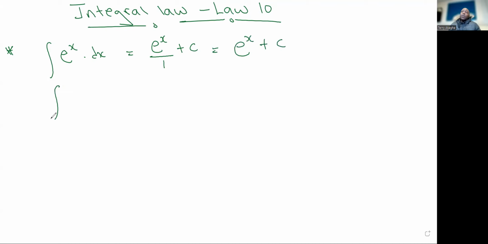Also, if you're integrating and it has a constant in the power, the same thing applies: you differentiate the power with the constant and that will give you k. Then you divide by the original expression, then you add c, and you know that k is a constant in this scenario. I talked about this in detail. Please go back and have a look and review them. If you have a question about it, feel free to drop me an email or send me a message, and I'll get back to you on it.